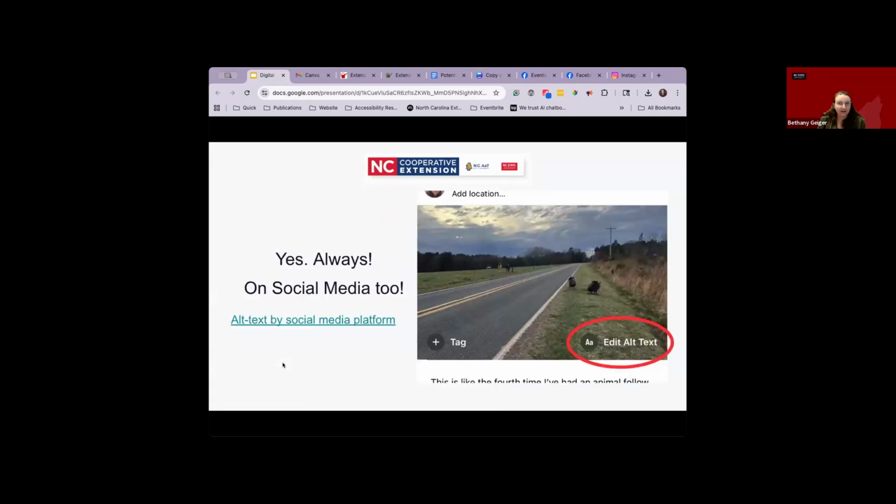So the other thing about alt text, I think this is where we're starting to get better about adding alt text in places where it's required, like our extension websites and things now require it. But on social media, it is an option, and a lot of folks don't do it. Some of the social media will auto apply some AI generated alt text to your image to help folks out, but it's not going to have the context that you could provide about what that image actually is. So it might see a plant and say it's a plant. Whereas an extension master gardener volunteer or an extension professional, you probably know a little bit about that plant and why it's there, and you could describe that better.